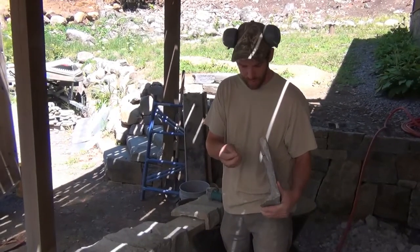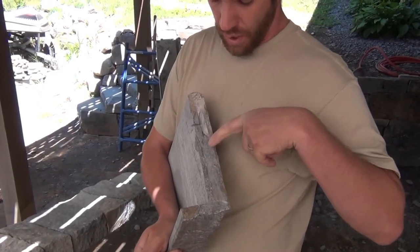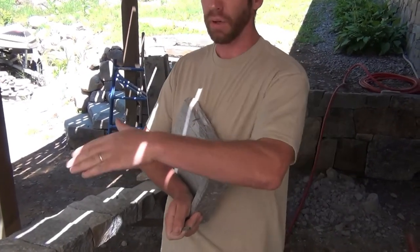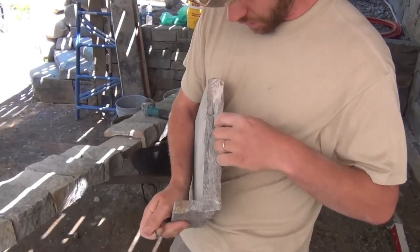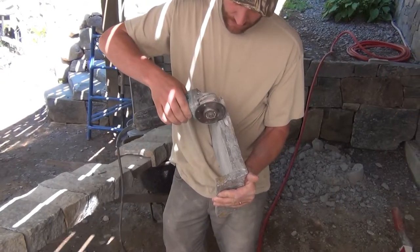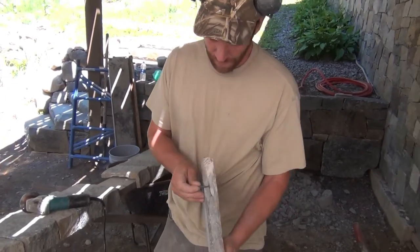We carve this little indentation here, which isn't really that hard to do. You might think to just take a hammer drill and drill on an angle — that does not work, because a hammer drill, once it gets close to the back side of the hole, blows out. You'd guarantee you'd have nothing. So we use an angle grinder. I start with a plunge cut, then with my diamond blade I set it down in and rock it back and forth. So this hole is actually very tight out here but inside it's just right.